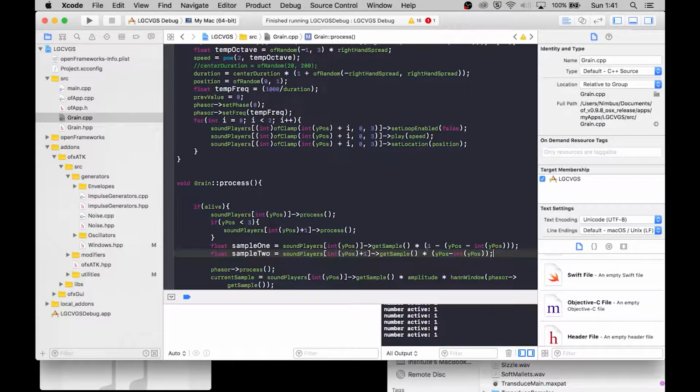Okay, so if that was 1.3, this will be multiplied by 0.7, this will be multiplied by 0.3. So it will be louder the closer to the sample you're closest to.